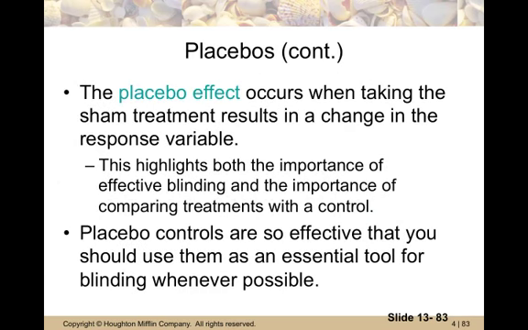The placebo effect occurs when taking the sham treatment results in a change in the response variable. This highlights both the importance of effective blinding and the importance of comparing treatments with a control. Placebo controls are so effective that you should use them as an essential tool for blinding whenever possible. It's amazing how much just believing that you're doing something that will improve your health or something else can actually have an effect on you.